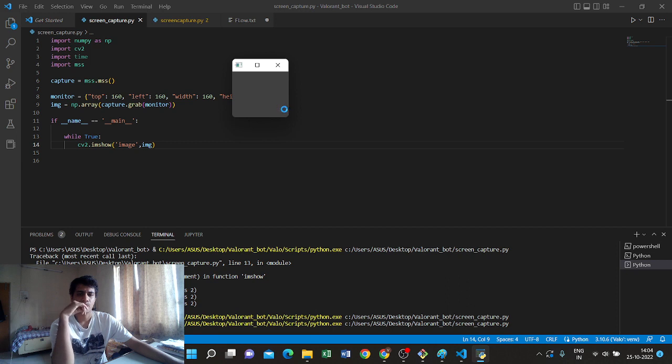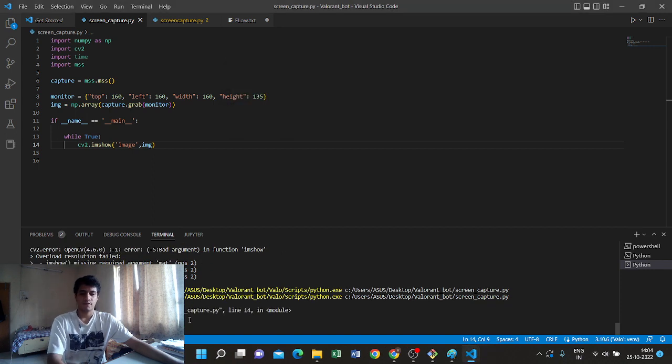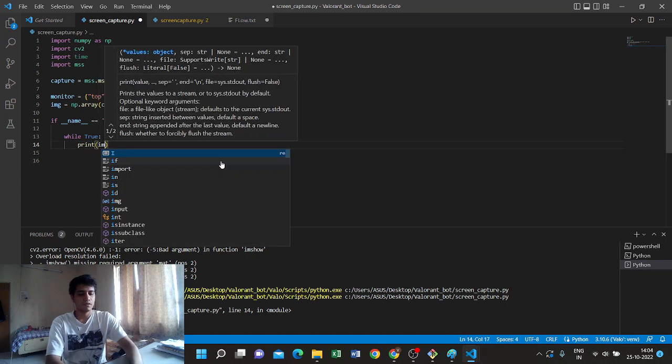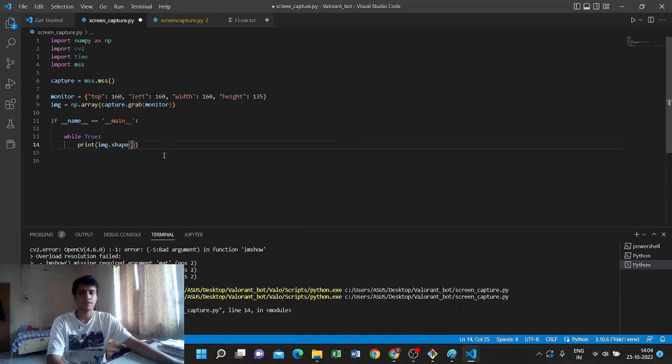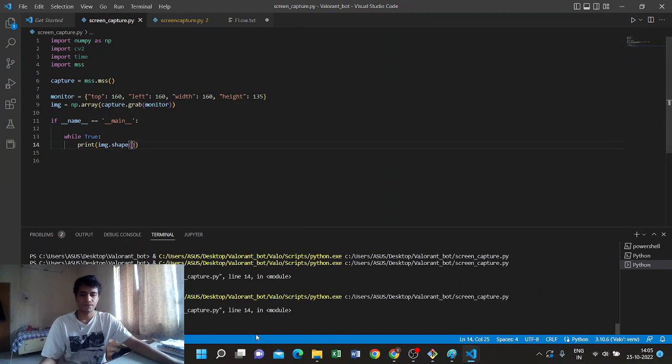So let's print image.shape. It's not callable.